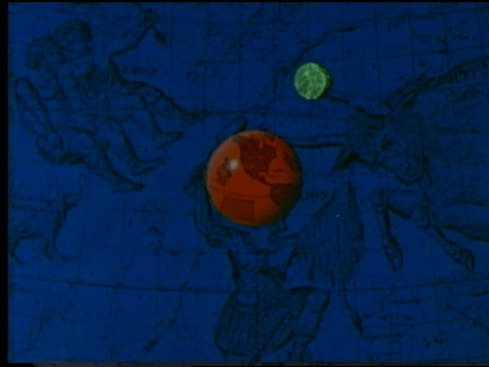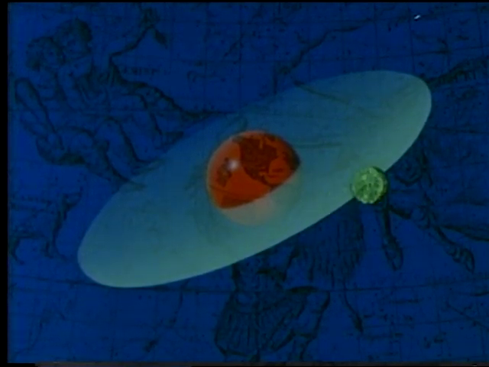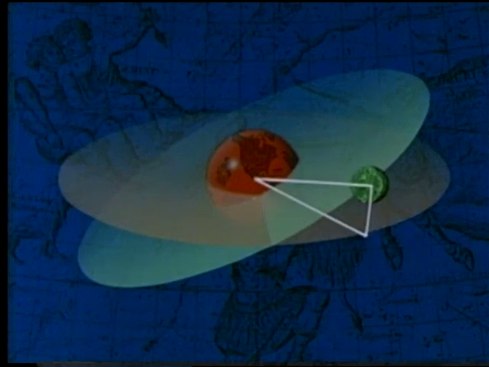Before we can go further, it is again necessary to look at the Earth-Moon geometry. As the Moon revolves around the Earth, with the Earth as its center of revolution, the plane described by the lunar orbit is called the Moon orbit plane. The Moon orbit plane is inclined to the Earth's equatorial plane at an angle of about 28 degrees. As the Moon moves around the Earth, it changes its position relative to the equator.